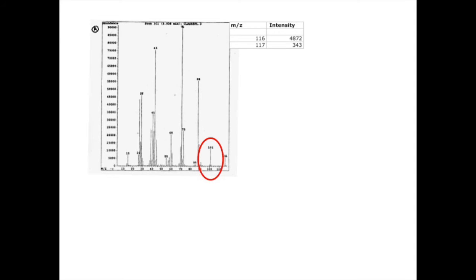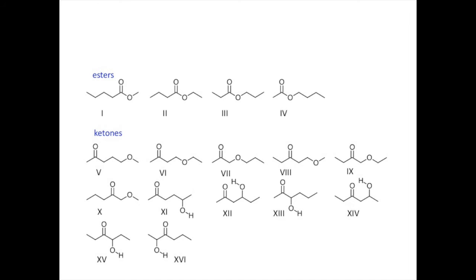Recall that this molecule should exhibit the loss of a methyl radical. Let's see how this might happen with a few of these structures. Let's consider structure two. If we ionize at the saturated oxygen, then alpha cleavage leads to the loss of a neutral methyl group. Most of the candidates that I have drawn here can lose a methyl group. In order to save time, I did not bother drawing structures that would not cleave off a neutral methyl group.